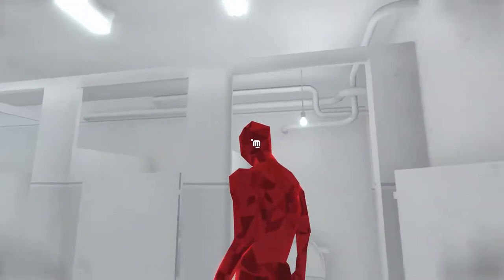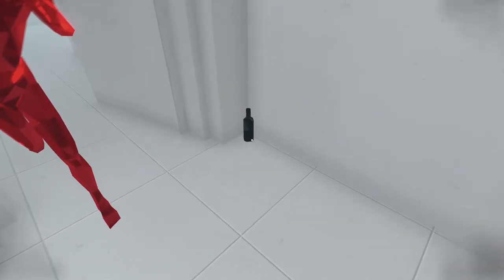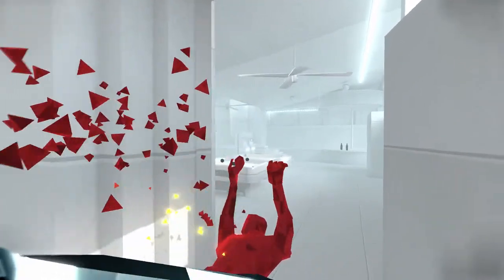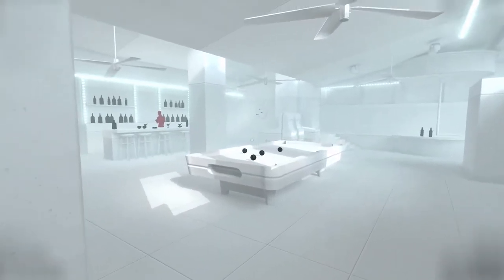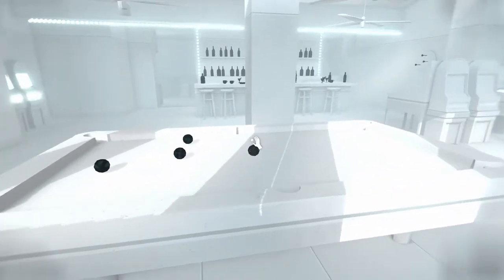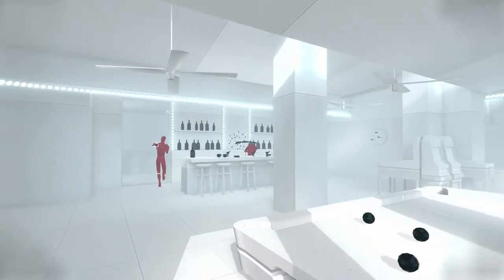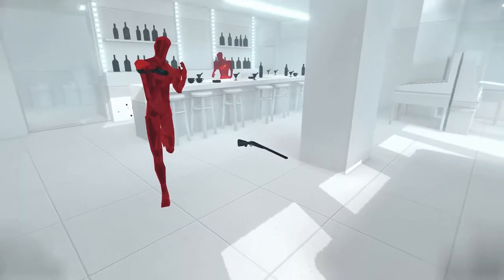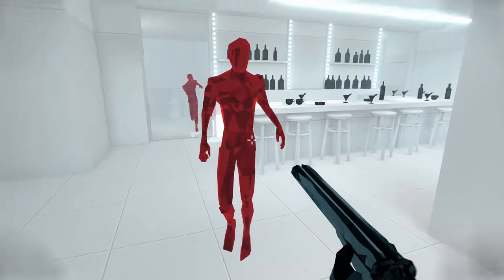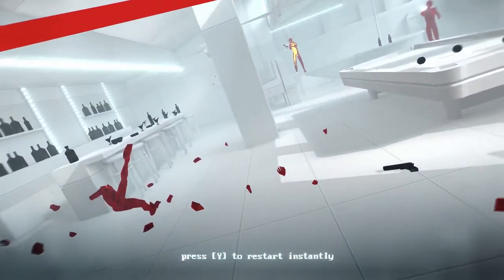Why am I in a bathroom? I'm gonna be in a bathroom. Yeah.